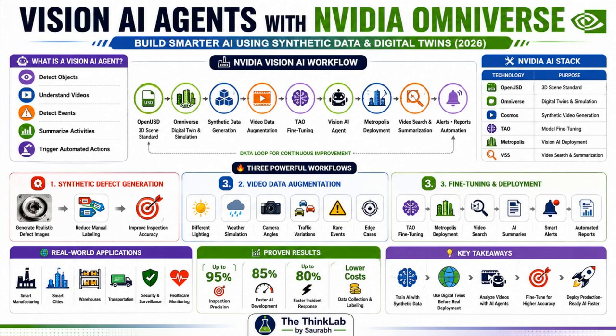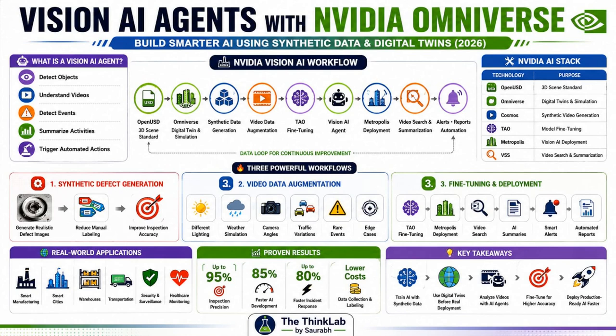Now let's look at another exciting thing: video search and summarization. Imagine a shopping mall with 100 security cameras. Finding a single event manually may take several hours, but a Vision AI agent understands every video. You simply say, show me every red car that entered between 2 p.m. to 4 p.m. Or you can find every person wearing a yellow helmet. Within a second, AI retrieves the correct video clip. Even better, it summarizes hours of footage into a short report. So instead of watching 8 hours of recording, you read a 1 minute summary. This improves productivity, right?